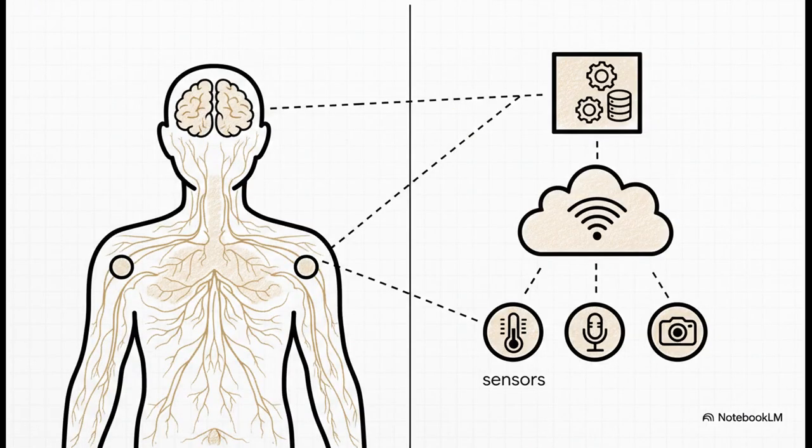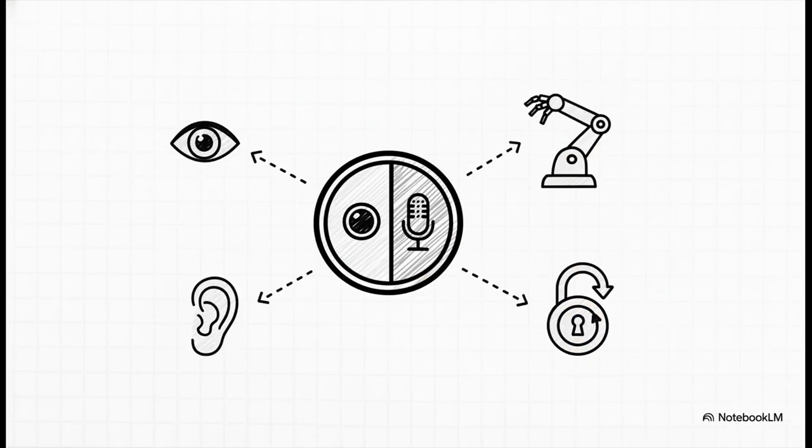To make this even clearer, let's use an analogy that I think works perfectly. Imagine a complete IoT system as a biological nervous system. It has senses to perceive the world, a network of nerves to send signals, and a brain to process it all and decide what to do. So layer 1 is the senses. This is what we call the device or sensing layer. It's made up of sensors that collect data from the physical world, and also actuators that can perform actions, kind of like how our eyes see and our hands can move to interact with things.